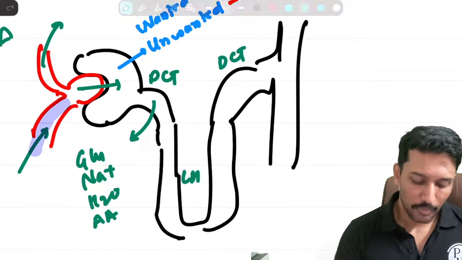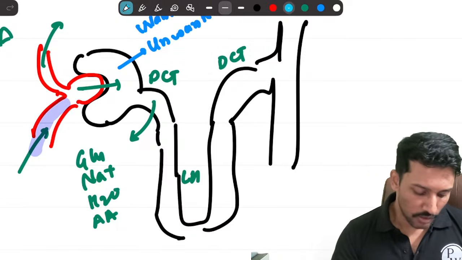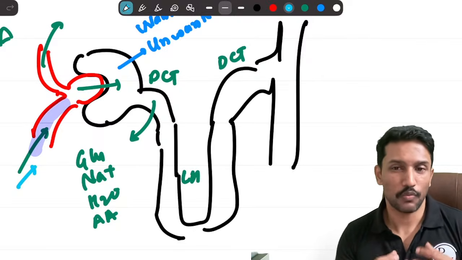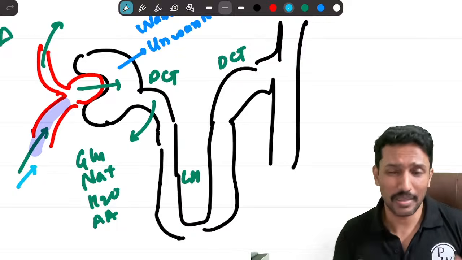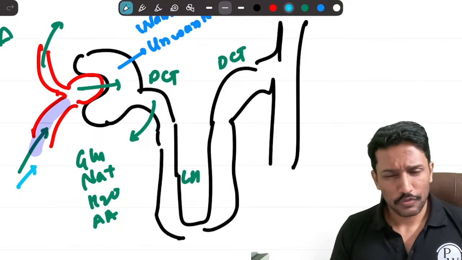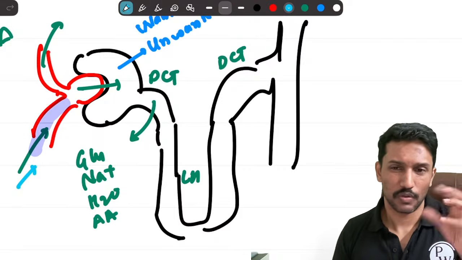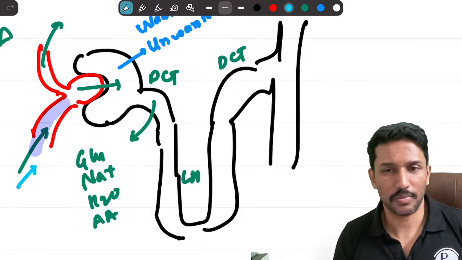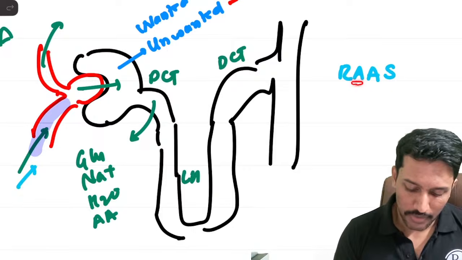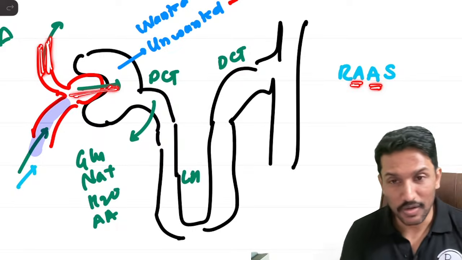Now tell me what will happen to the sodium in patients with prerenal AKI. The blood flow to the kidney has come down, and the kidney has counter-regulatory mechanisms, so it wants to increase the blood flow. Also think about it: if the blood flow has come down, most commonly because of hypovolemia, that means your BP is also dropping. Don't you think the body will have a counter mechanism to correct that hypovolemia? What is the mechanism? You have RAS. In the RAS, we have angiotensin 2 and aldosterone. Angiotensin 2 will cause efferent arteriolar constriction so that you can continue the filtration process.